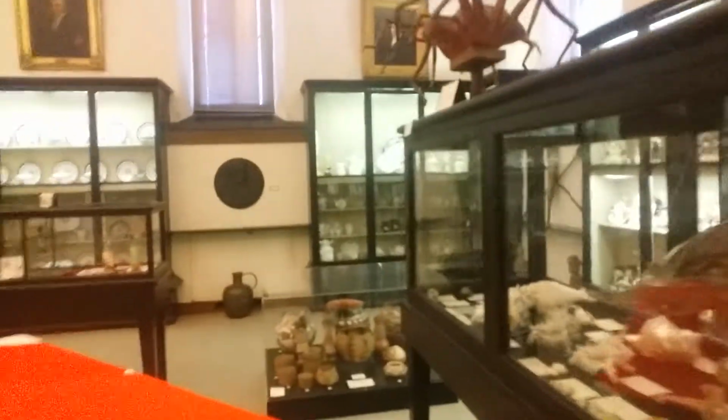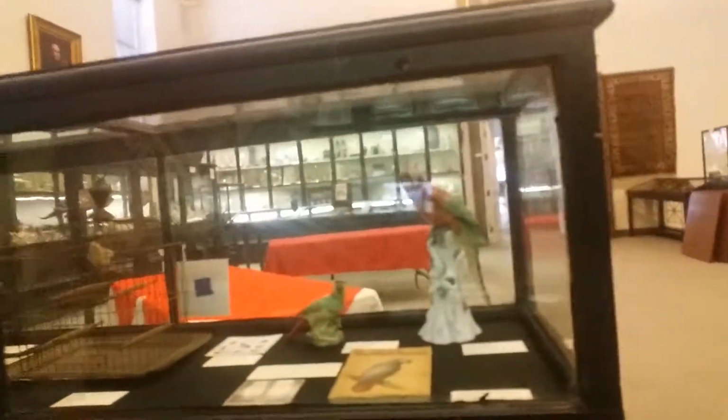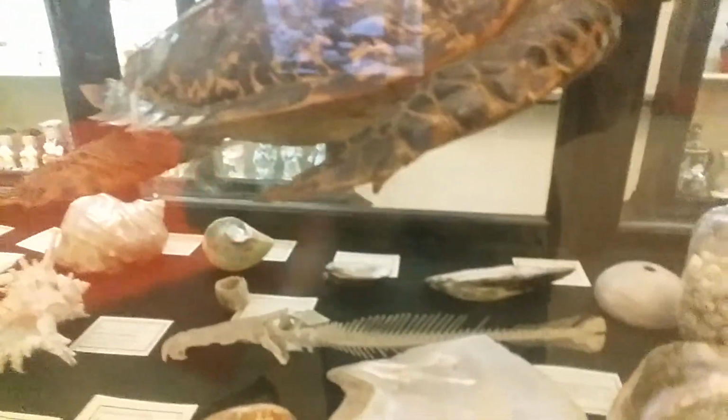This is all about their pets and how much they love them. And then they got some Native American artwork. Parents. And they got this little thing. That's creepy. It's a model of a spider crab. Did you ever see Nemo? There's the sea turtle. That's what happened to him at the end. He got caught by a fisherman. They hung him in a museum. That's the bones of a crucifix fish. I've never heard of that. There are shells. There's a puffer fish. That's our second museum in a row with a puffer fish.